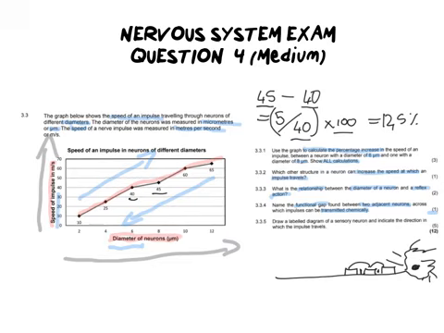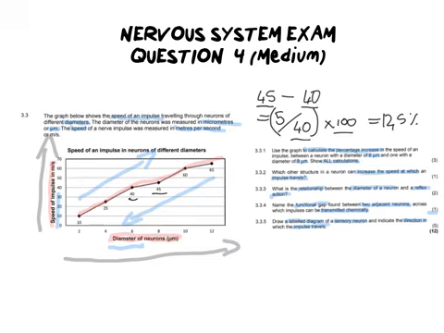And then last but not least, it says draw a labeled diagram of a sensory neuron and indicate the direction in which the impulse travels. Now, I'm just going to remove this picture that I started drawing at the bottom here because it is a little bit in my way. And we're going to be able to just see what that would look like.